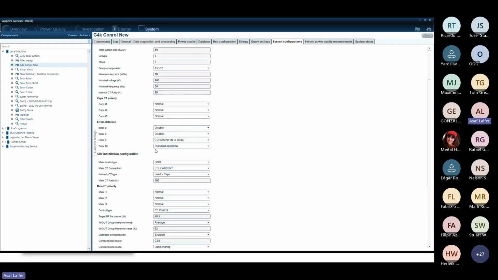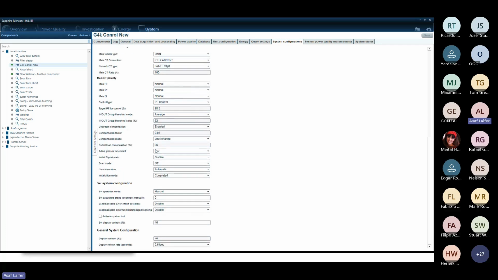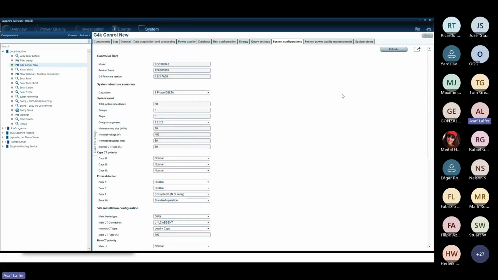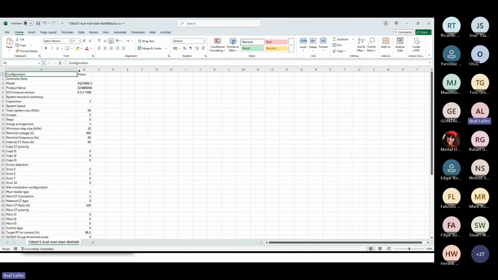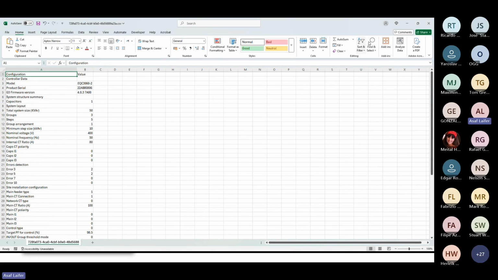This is all the equalizer configuration that you can see, and if you want to export it, you just click here, click open, and you will get it as a CSV file.